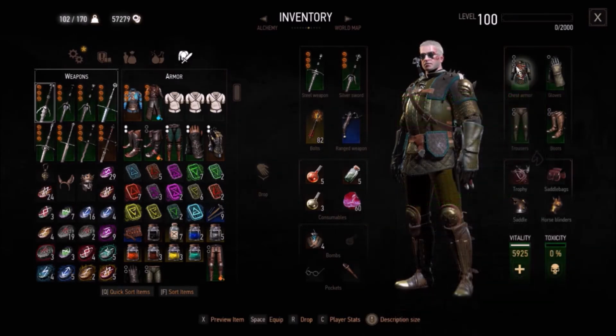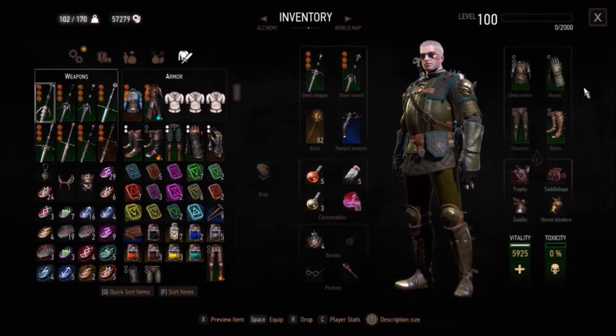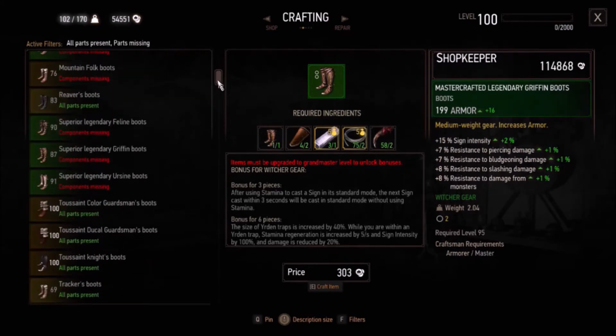So it does look like there is a bonus to stamina. And then the Yurden trap. So if you have three legendary, you get the bonus for stamina. Which of course is, if you're doing a sign build, you want to do everything you can to increase your stamina, and that will allow you to cast more signs in combat. And I would say stamina is probably even more important than intensity.